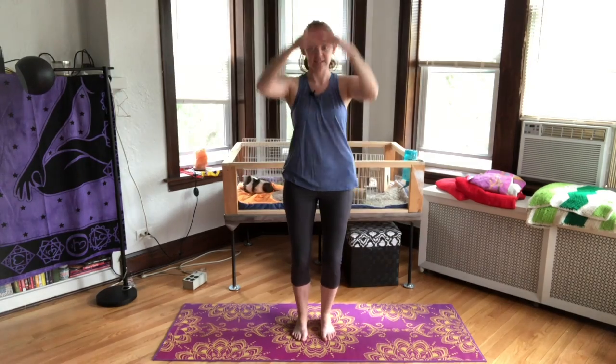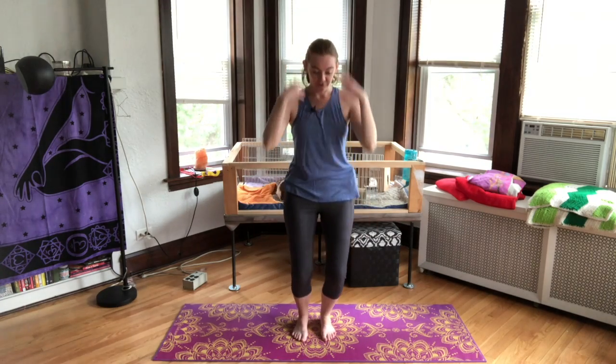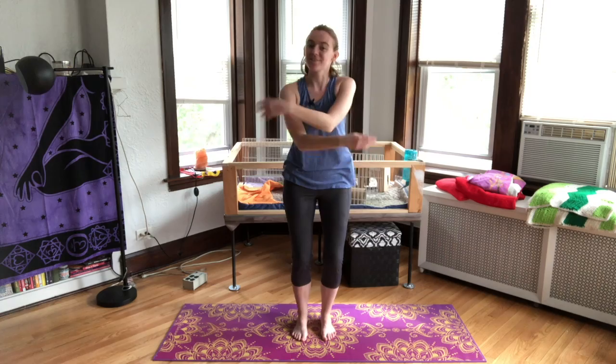Bringing all of our focus and energy downwards, which helps for those of us that are Vata to feel grounded more in our bodies, more present, keeping our thoughts down as opposed to being all up and crazy and all over the place. We're grounding. We're gonna do this for 30 seconds to a minute.